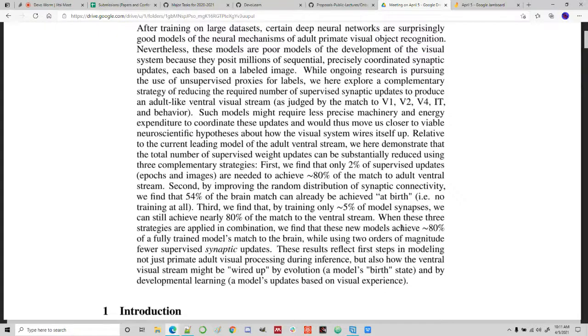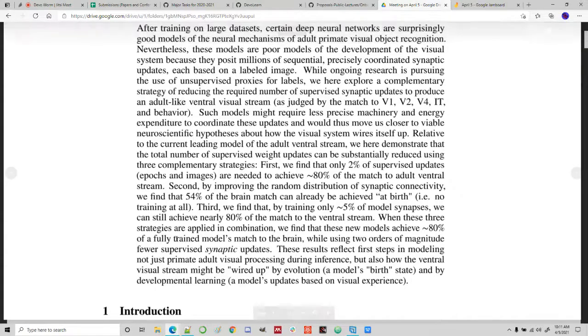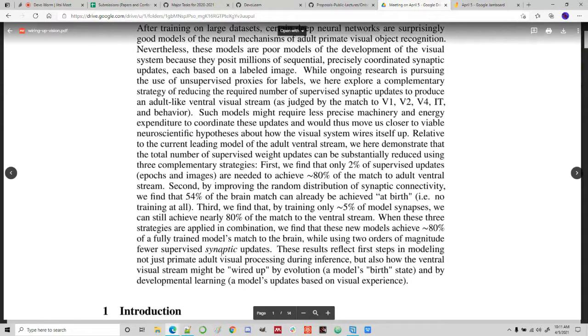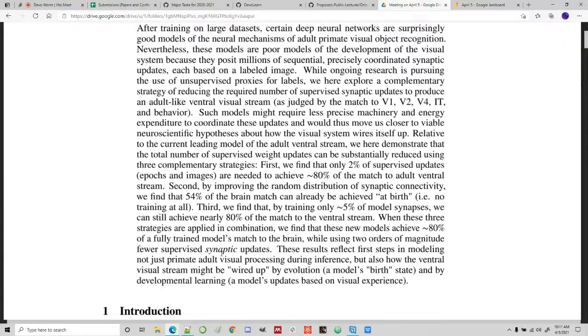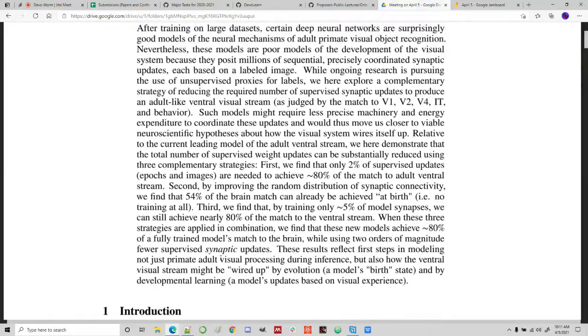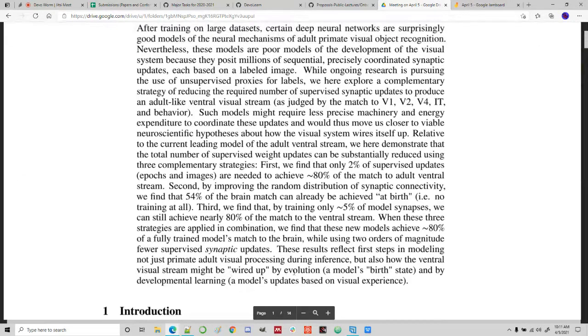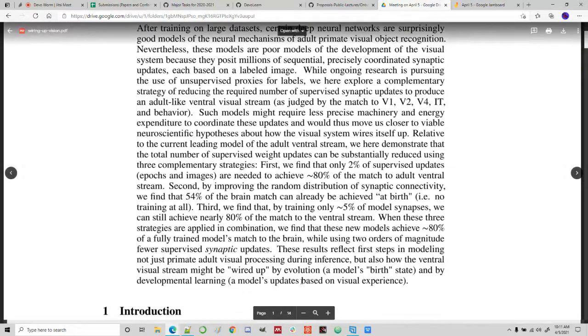So when these three strategies are applied in combination, we find that these new models achieve about 80% of a fully trained model's match to the brain, while using 2 orders of magnitude fewer supervised synaptic updates. These results reflect first steps in modeling not just primate adult visual processing due to inference, but also how the ventral visual stream might be wired up by evolution, or a model's birth state, and by developmental learning, a model's updates based on visual experience.